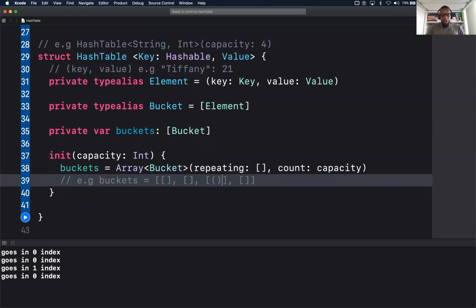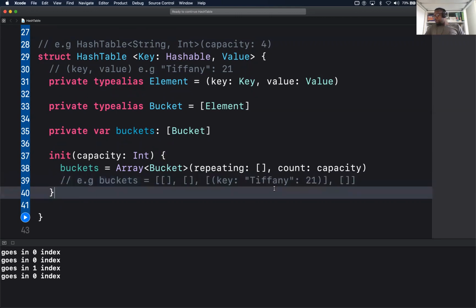So I'll have a key value pair where the key is Tiffany, value 21, and so forth, right? If I have a key that happens to be in that index, it just comes with a comma and whatever the key value pair is. Any questions so far?